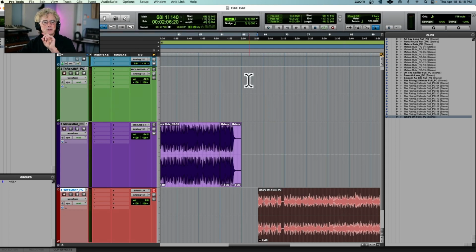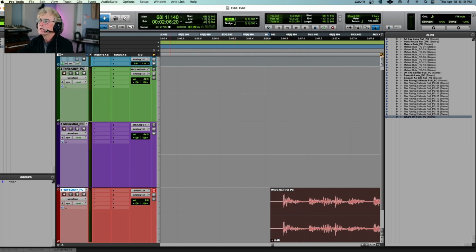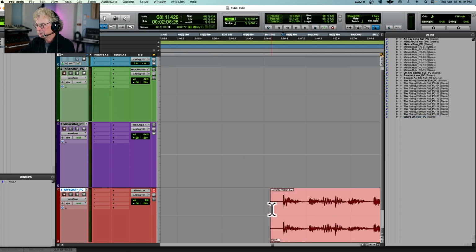Okay, so now we're going to do one without the tempo, all right? In other words, without figuring out the tempo. So I'm just going to do this using transient. First of all, I want to get rid of that little tail or the dead space at the beginning, which I always leave a little bit of.